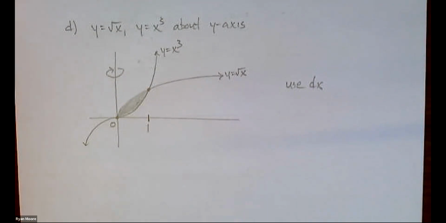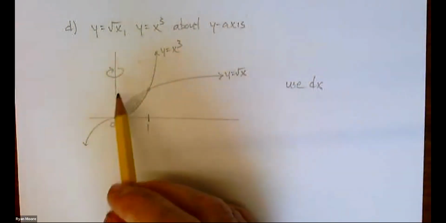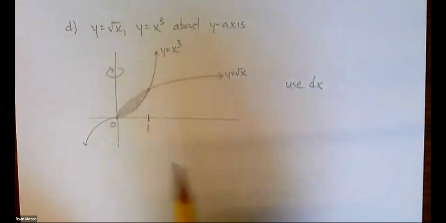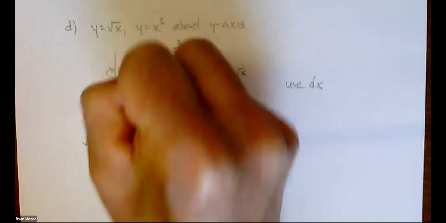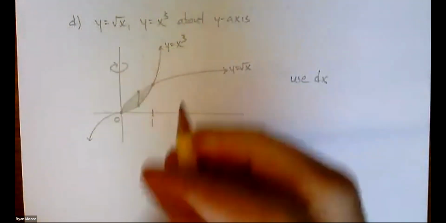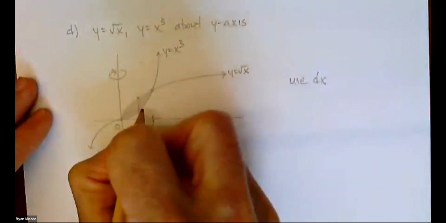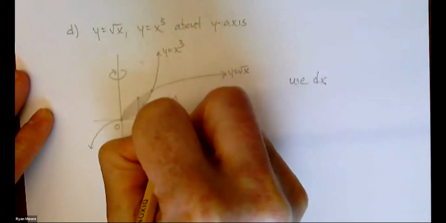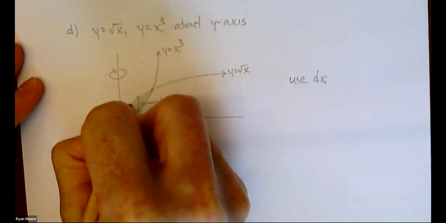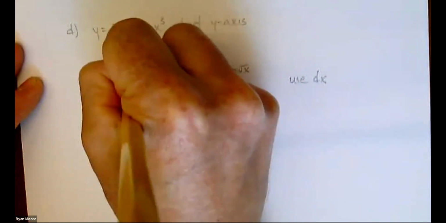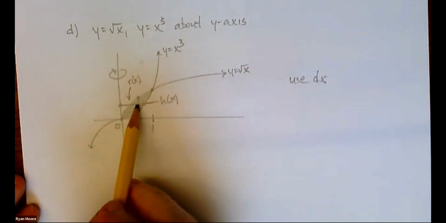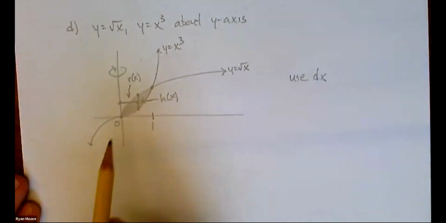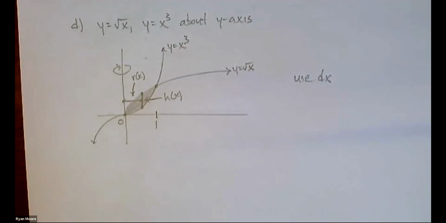Now, how do we draw our height and our radius? The height is always parallel to your axis. So I'm going to draw it here, and it's just across the region. We won't go all the way down to the x-axis. It's just the part across the shaded area. That's h of x. And then the radius is here, r of x. Now the radius does go outside the region because it goes all the way to the axis, but the height is always contained within the region.